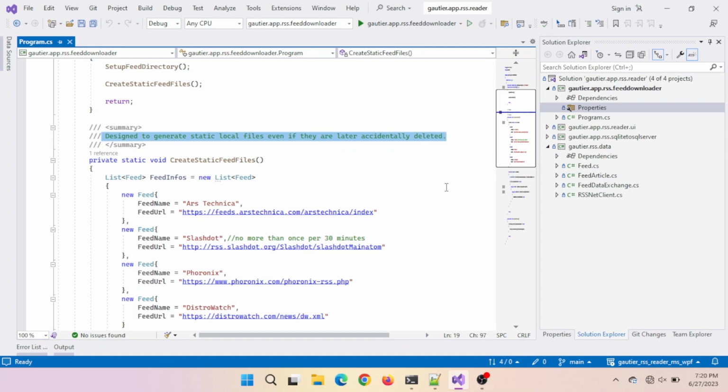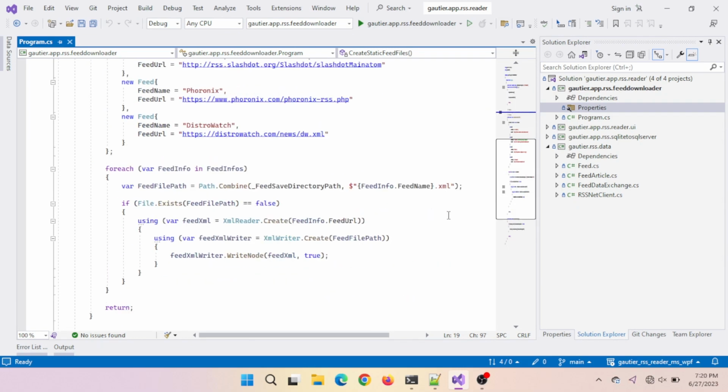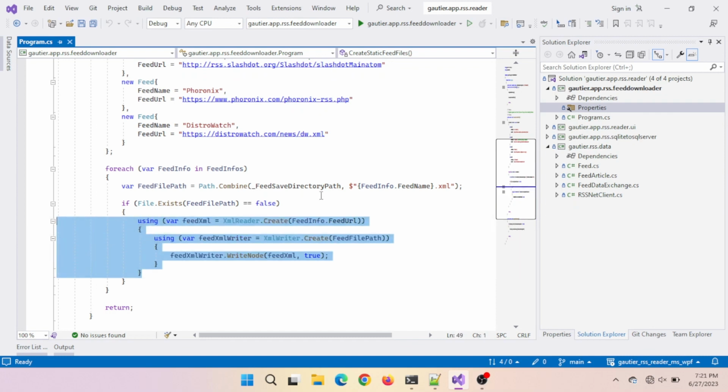I know that the function name should be literate, as Dr. Donald Knuth espouses in his works. But sometimes a literate file name or variable name still isn't enough. So I made sure that I indicated what this central function does, which, in this design, is that the intent is to only create local versions of the RSS feed data if there is no file available that represents that RSS feed.